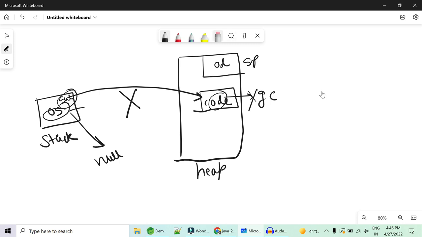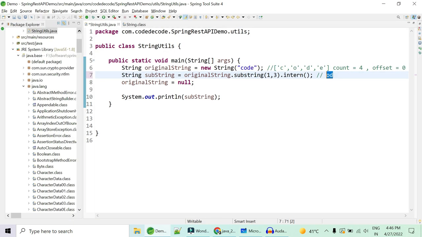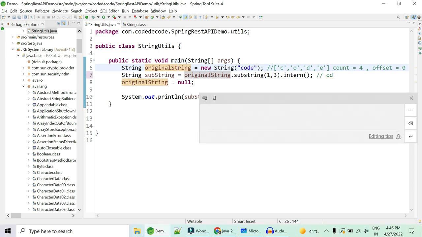And it will stop pointing to this and will start pointing to this. And hence now it is eligible for garbage collection, because this object which is in heap is now not being pointed to by either the original string reference or the substring reference, because the substring is now pointing to the interned value of OD. That is, the interned value is present in the string constant pool and not in the heap area. So your original string is now eligible for garbage collection.